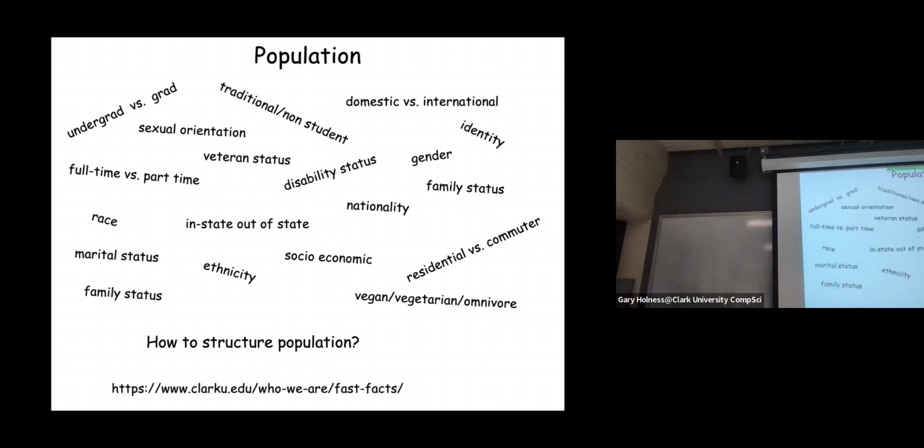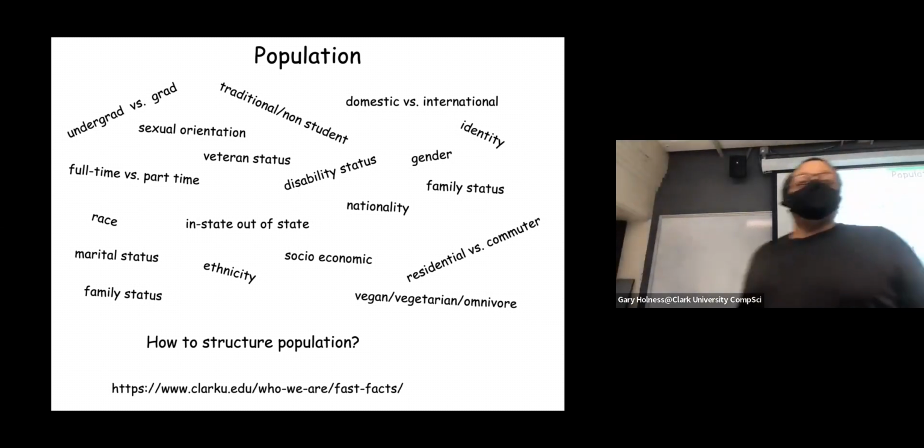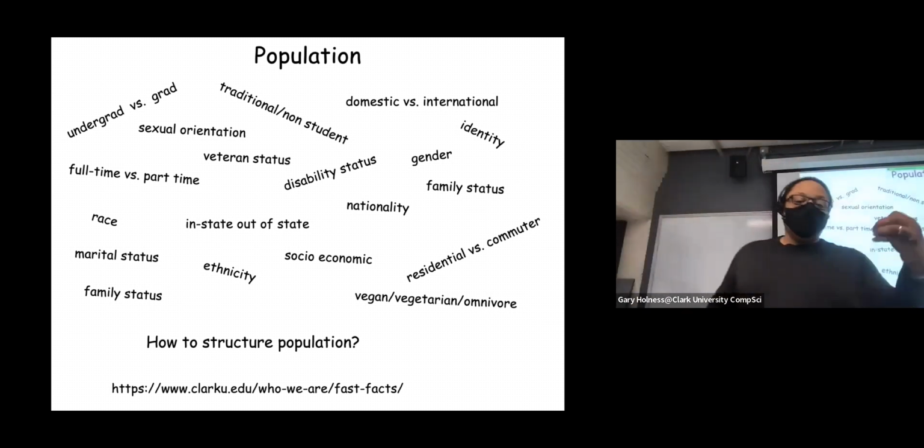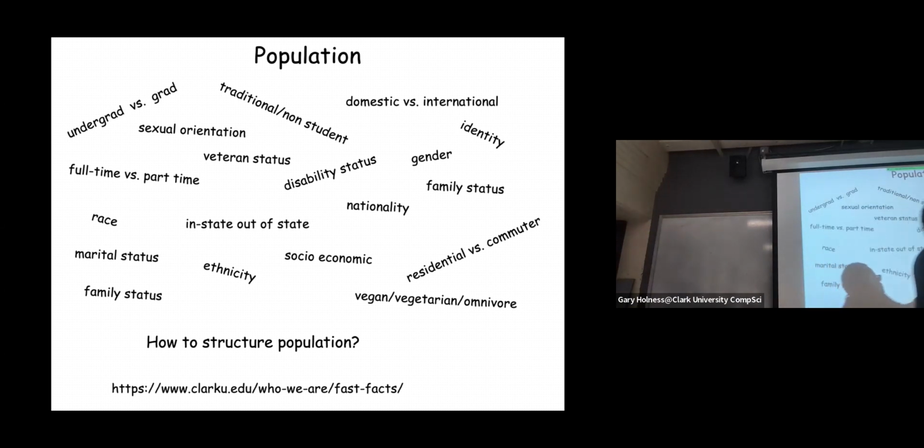But the one thing to keep in mind is that there are demographic characterizations that might seem obvious. I'll use the word visible, but there are several that are invisible. For example, just looking at somebody on the street, you don't know what their veteran status is. You have no idea. Or what their identity is, or the country of origin, right? So when you look at these sort of descriptions, don't make assumptions. And you want to think about those attributes that you can use to describe subgroups that comprise your population, both for the visible things as well as the invisible things.